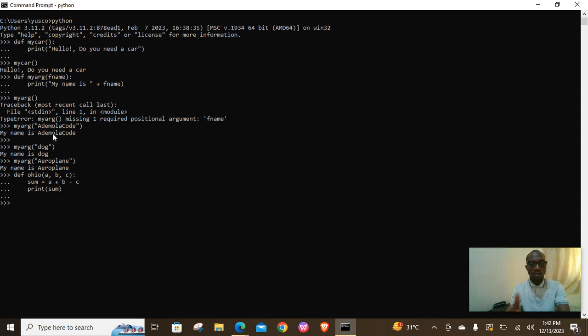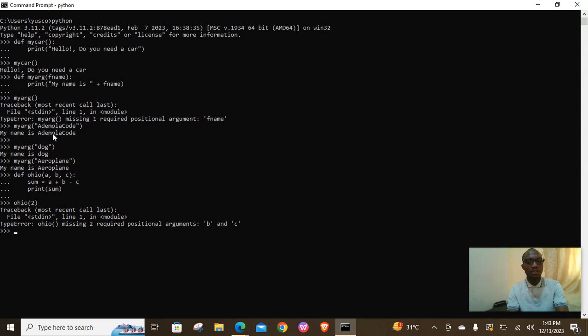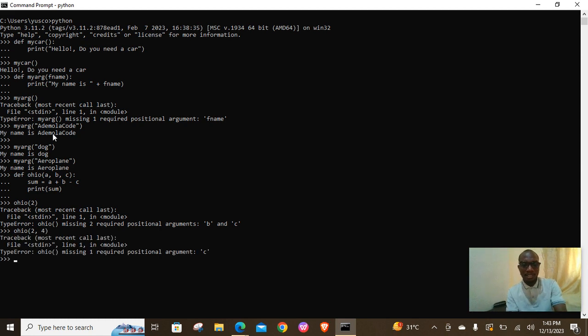First, I want to call this function with a single argument. So I will say ohio 2. Can you see? Ohio missing two required positional arguments b and c. If I call again and I say ohio 2, 4, you can see again ohio missing one required positional argument c, which means it is not complete.